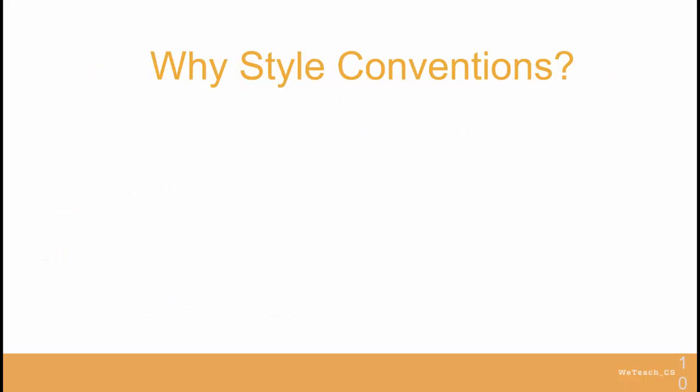You may be wondering why it is so important to use all of these style conventions. Here are some good reasons. Reducing the cost of software maintenance and revision is the most often cited reason for following style conventions, since 40 to 80% of the lifetime cost of a piece of software goes to maintenance.